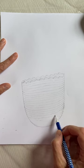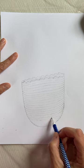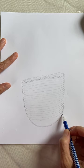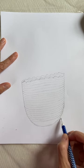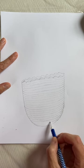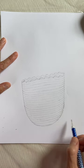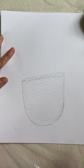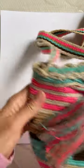Now, a lot of this stuff is going to get finished on the computer, like the coloration and the textures. Okay, so we're almost there. As we get to the bottom, it gets more and more curved, obviously. All right, so now we have our bag. Ta-da! Now, next thing we're going to look at is, well, we could do the shoulder strap.